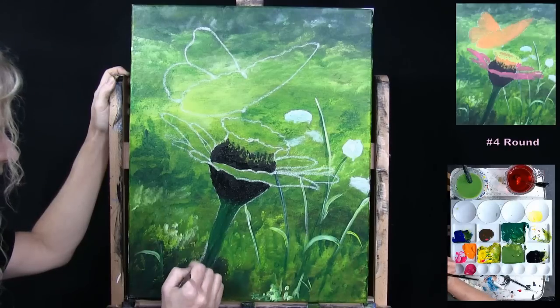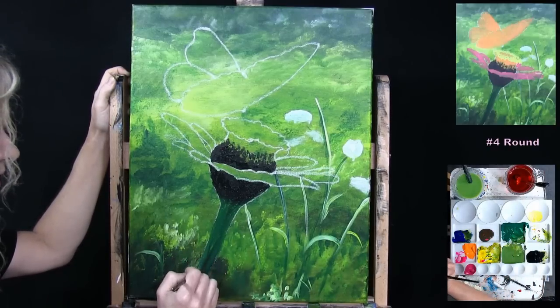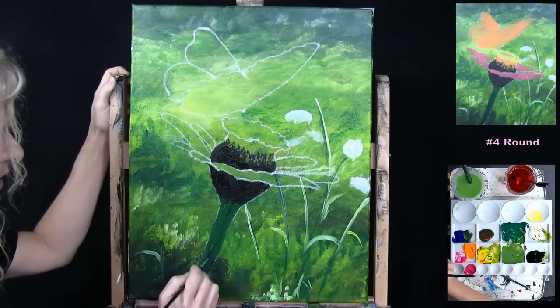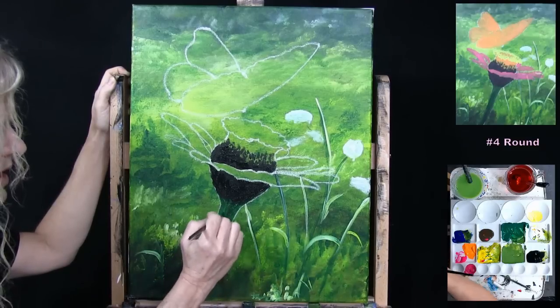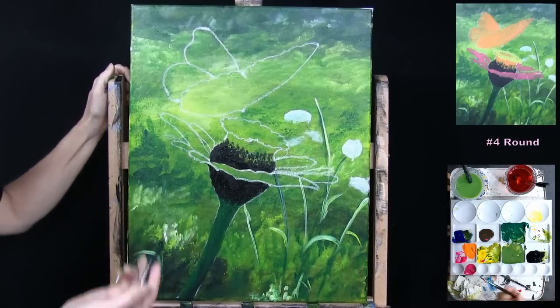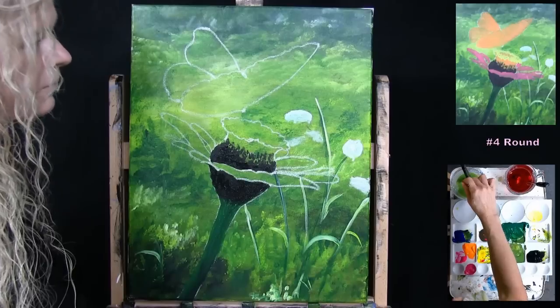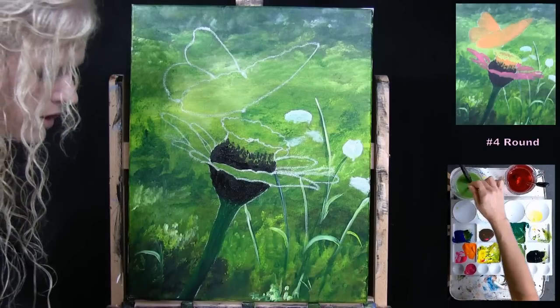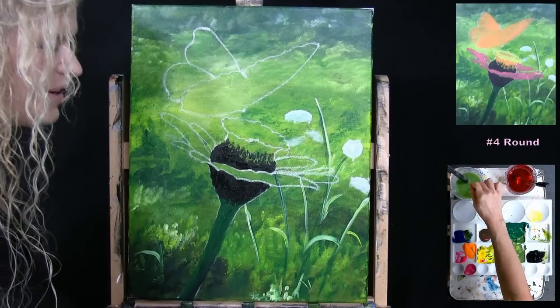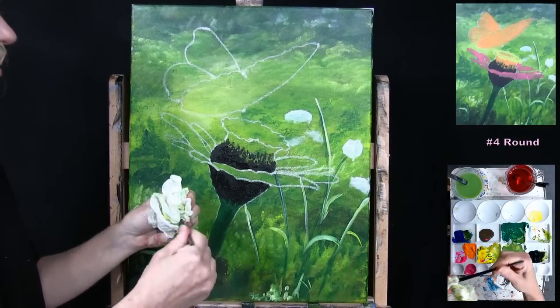So I'm just coming down this stem with the remnants of the black that were on my brush, plus that custom phthalo green that I created. And of course we'll put more detail on this later, but this just gets us started. So now that I've got that, I'm going to wash and dry my brush, and I'm going to create myself a couple of custom colors. A few. We're going with 3 custom colors for the next 3 sections. So I'm going to wash and dry my brush.